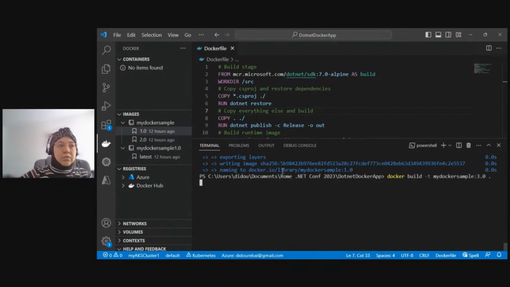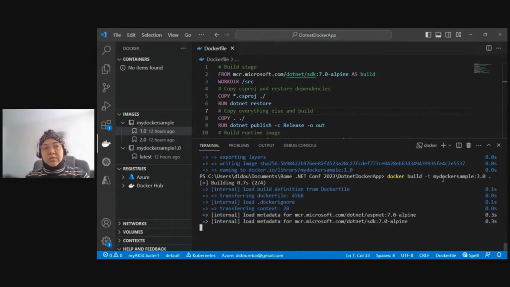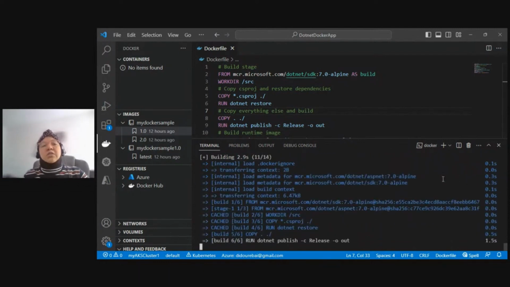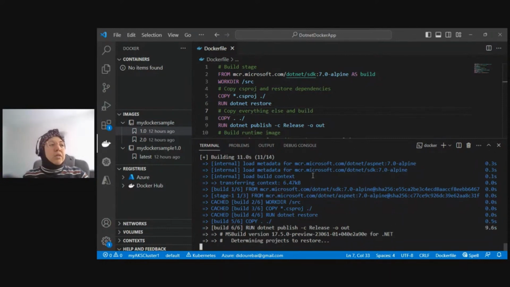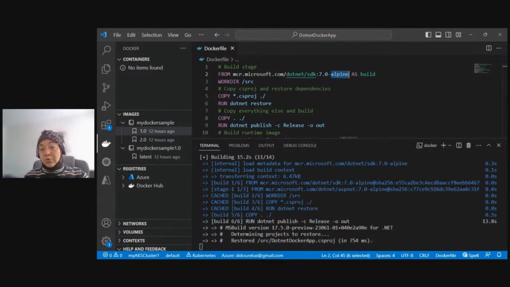We built a third image, another image, just to see the difference between the first or second image, because we use the same Docker file, and this one includes the Alpine environment, a new distribution of Linux. It takes a few seconds here.